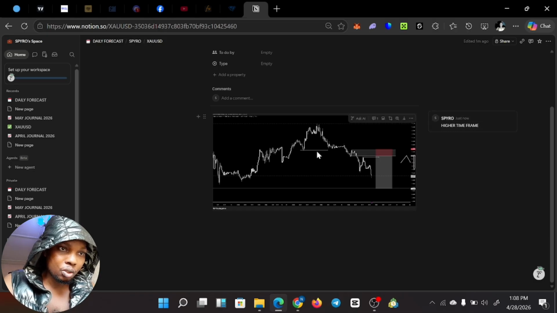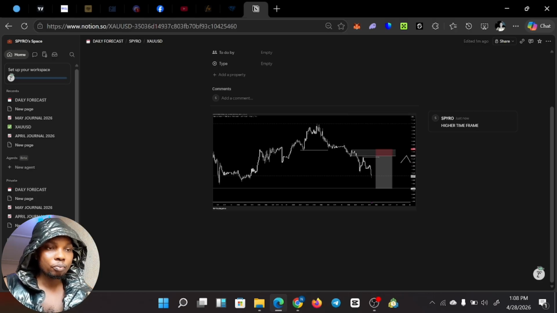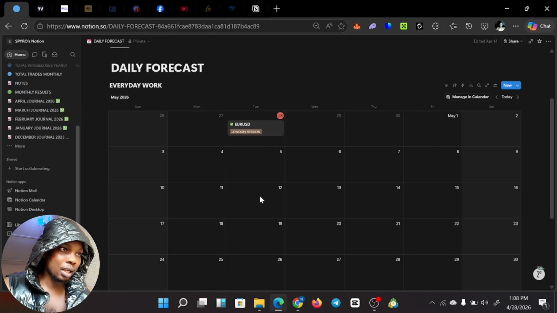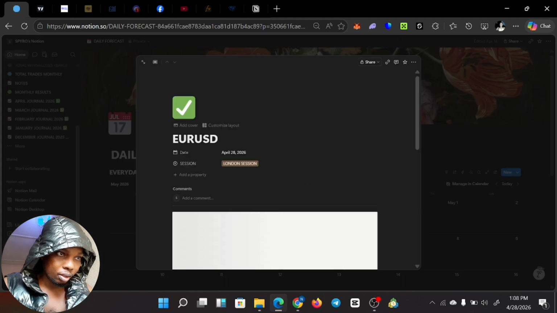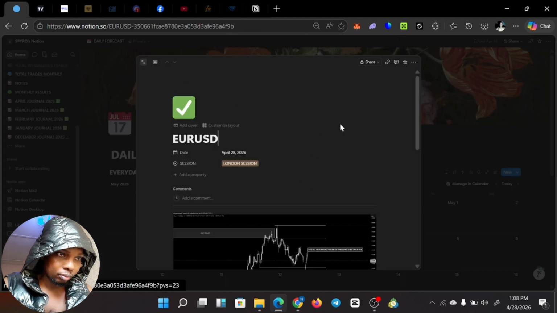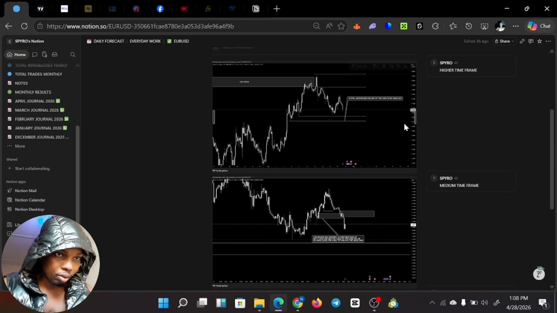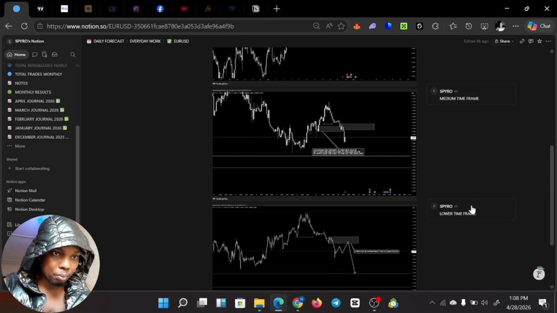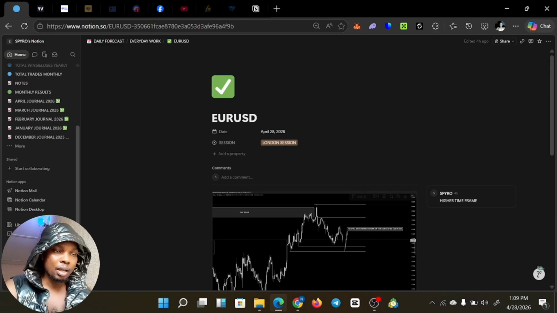Every time you see it, you know that this is your higher time frame, and you know the time frame that you are using as your higher time frame. When you have another one, put it as a medium time frame, lower time frame, which is exactly the way I do mine. You can see higher time frame, medium time frame, and lower time frame. Lower time frame is where I'm expecting to take my entry.